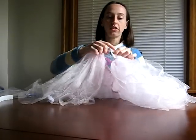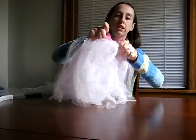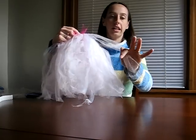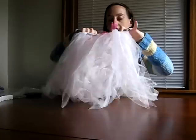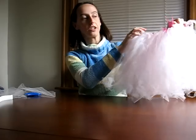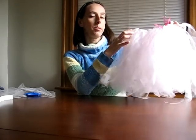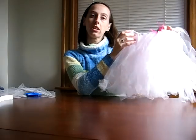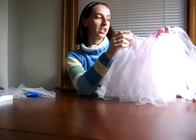Once you've got all of your strips on — and you can alternate colors or do a single color — you can add extra ribbons. Tie ribbons to the top or around individual pieces of tulle spaced randomly throughout the skirt, and it makes a very nice skirt. For a small size like this, you probably need at least 50 strips of tulle. For larger sizes, add 10 to 20 strips depending on how large you're going.